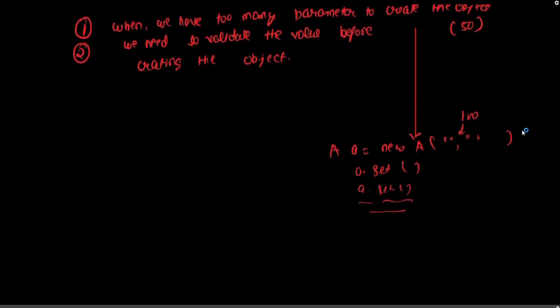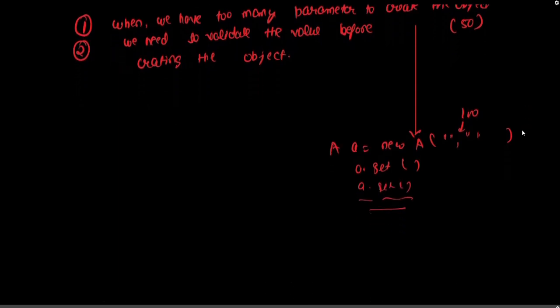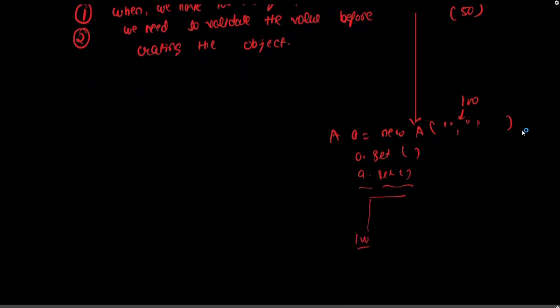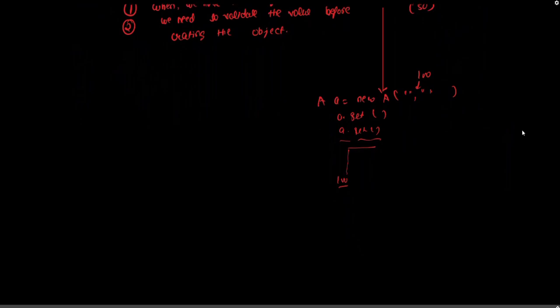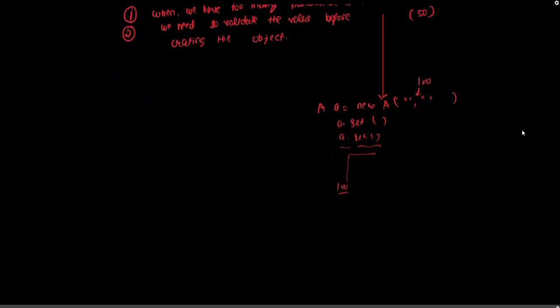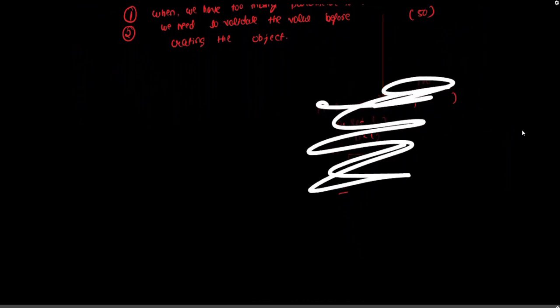But you are writing 100 lines, right? Every time we are writing set. It's all difficult to manage this. That's why we are using this here, right? This is the first concept we can manage here. Okay, we will write it in the proper way, right? We can write it in the proper way.